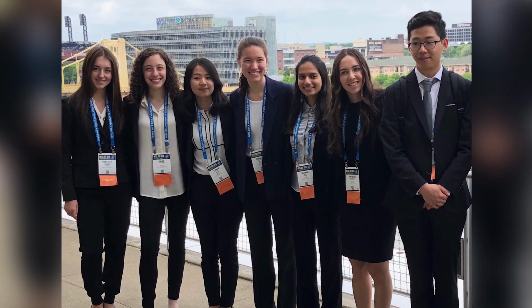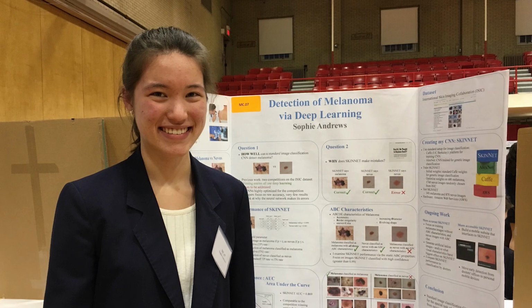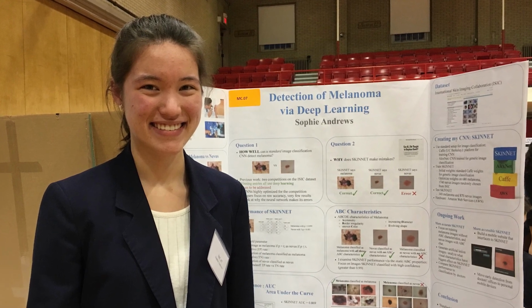So how it works is there's 2 days of standing in front of your poster and talking to judges that come. So I probably talked to maybe 7 to 10 judges. So that was the first round of judging. And then they picked 12 people to do another round of judging. So that included further talking at your poster, but instead of talking to one judge at a time, there may be 4 judges that I talked to. And then from that group of 12 people, they decided the 7 people to win their grand prize to compete at the International Science Fair, which I did last May in Pittsburgh.